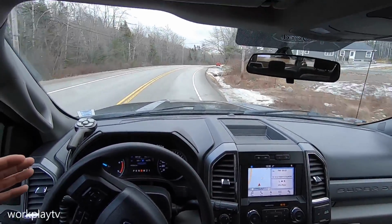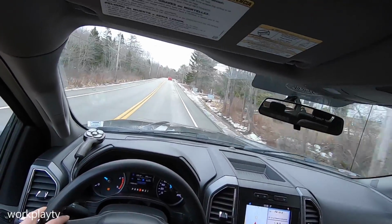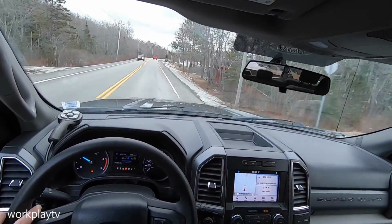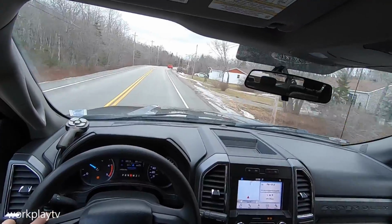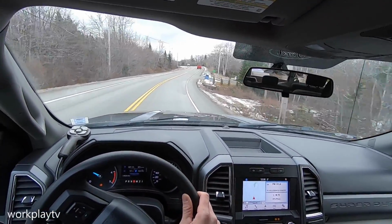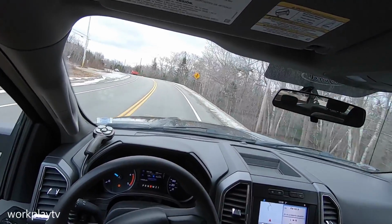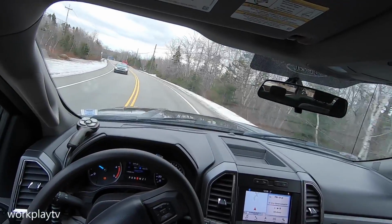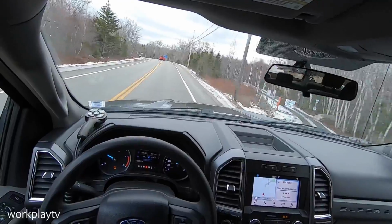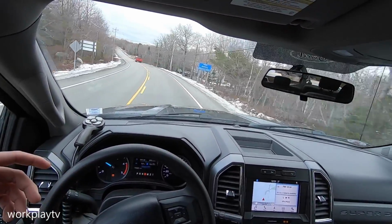But just right away driving the truck, I love driving this truck. This truck drives great. It handles very well for a big truck. The suspension is a bit stiff, but honestly for a 1-ton truck, it rides quite well. My 2017 250 did ride a bit smoother than this truck, but I almost like the ride in this truck better than in the 250. And then of course when you're towing weights and all that sort of stuff, obviously that's a million times better.